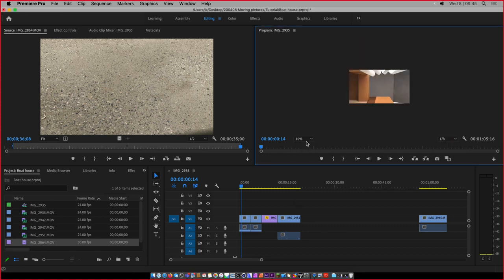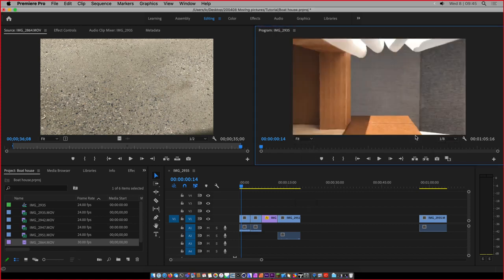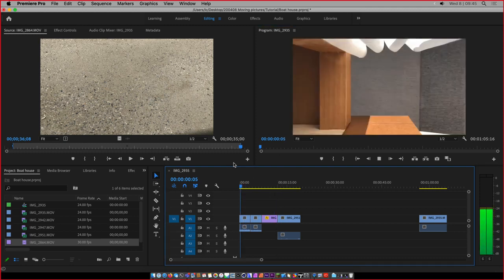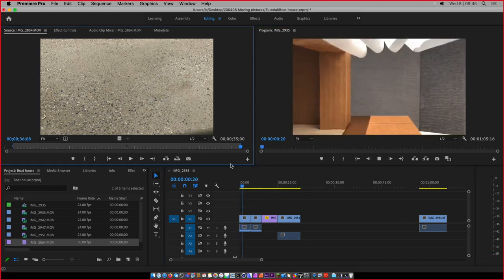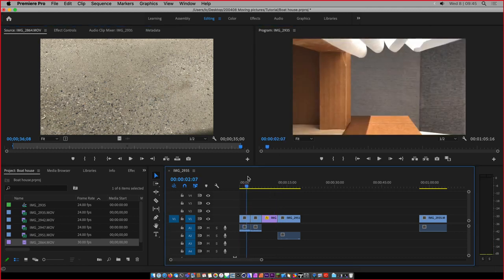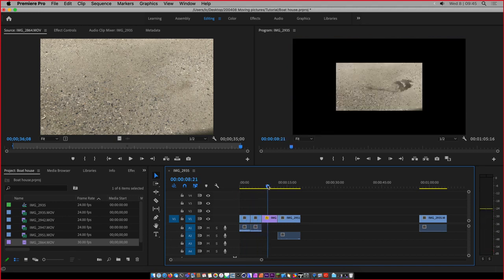Here you can adjust the zoom of the video. So usually just leave it with fit. I'm going to go back to half. And then to render the video, you want to press the return key on your keyboard, the enter key. Sorry, that's for playback. Okay, no, sorry, that's in After Effects. So actually here, we don't need to render, it's okay.